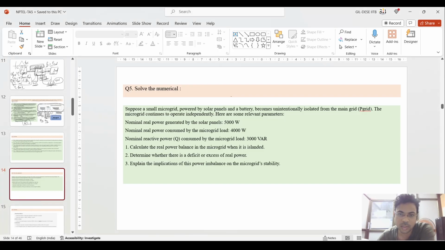So coming to the numerical part, this is a very important numerical part for understanding purposes. This is how the transfer of power is happening between the grid and the microgrid. So please solve these three parts. In the third question, there is some explanation part, so you can type this explanation in the chat box itself. Okay, I am giving you 4 minutes to solve this question. First read it; this is a very basic question based on the concept which I have already told you.